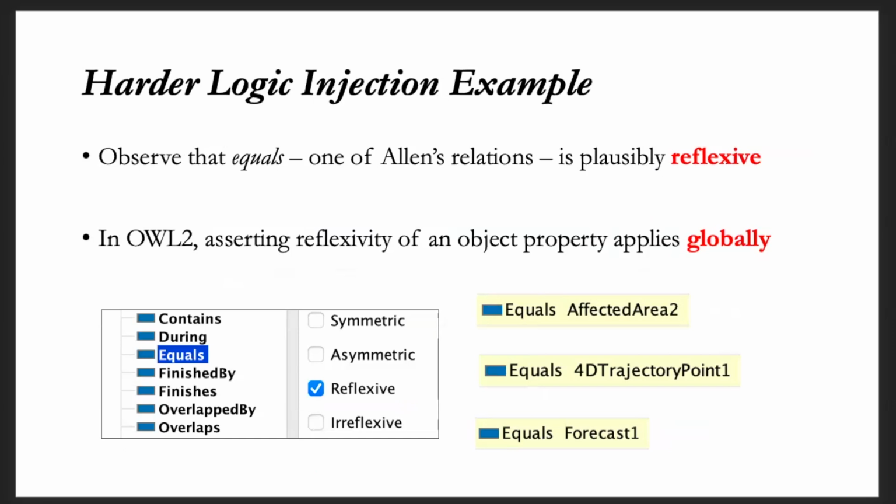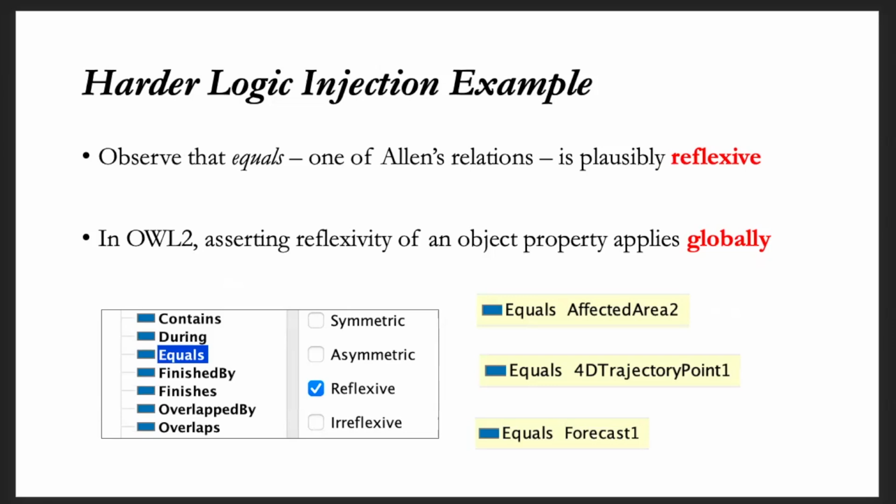If you asserted on equals, one of Allen's relations, that it's reflexive, that is plausibly reflexive. But asserting this of an object property applies globally. If I put, for instance, right here in these screenshots from Protege, equals reflexive, these are inferences. That's why they're in yellow.